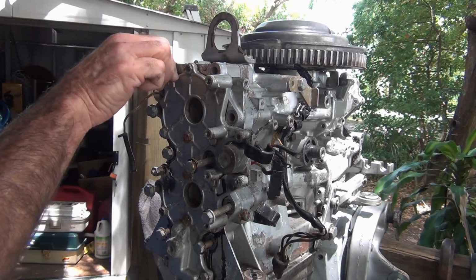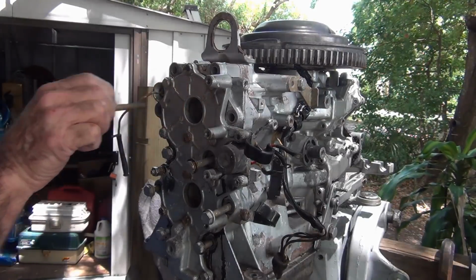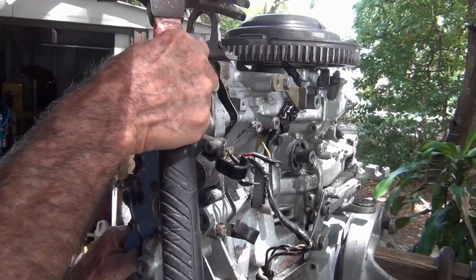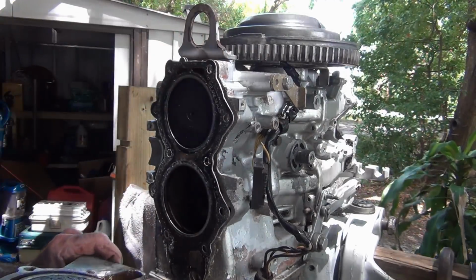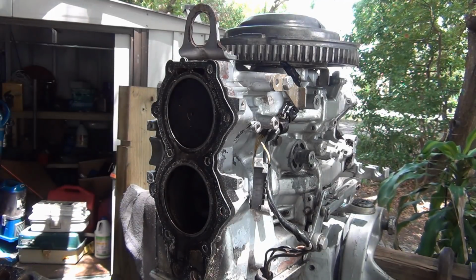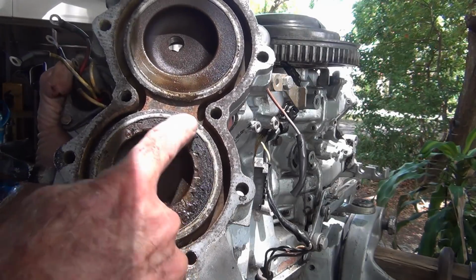So the pistons aren't scored up. Skirts aren't worn out. They look freaking great. Here we go. Come on, baby. Oh, yeah. A little bit of water right there in that cavity. Uh-oh. Looky here. What the heck is that?